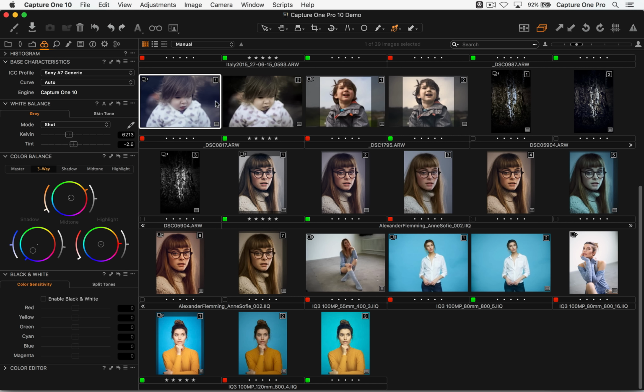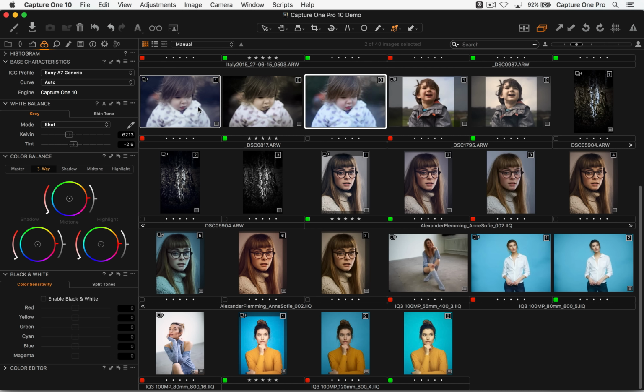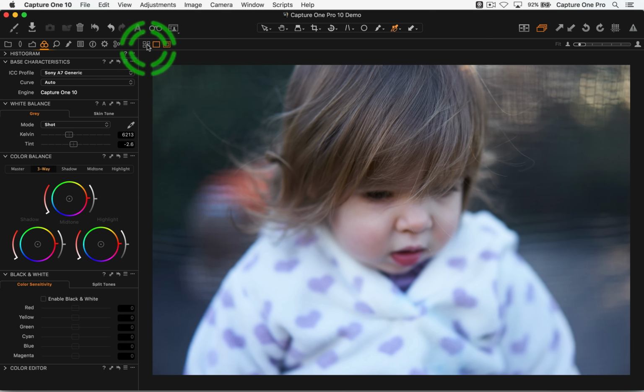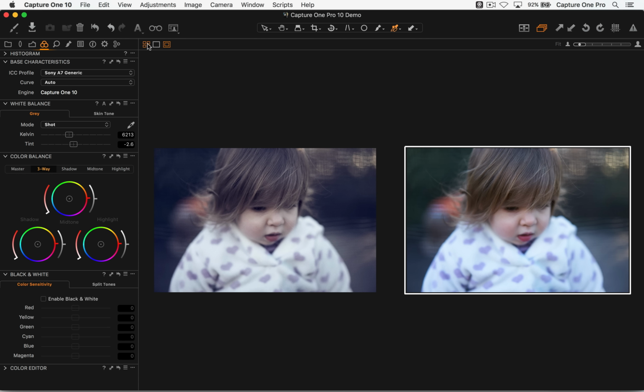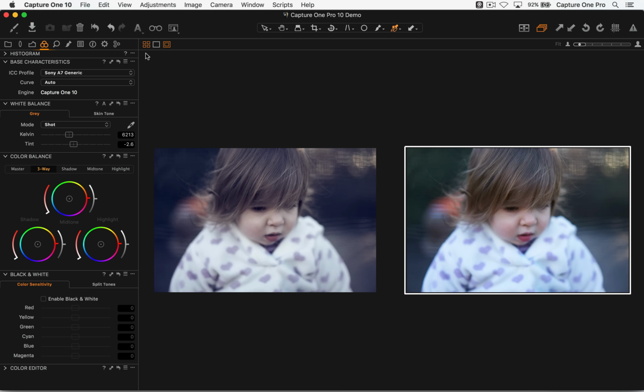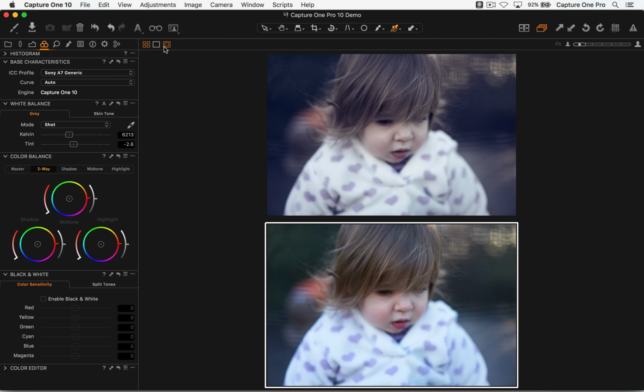Or if you want to, you can make a new variant, and that will give you a virtual copy of the image, and if you select both, then they will show up side by side. Just make sure you have multi-view on up here as opposed to primary view. Primary view is only going to show the one image, the primary, and multi-view is going to show both, like so.